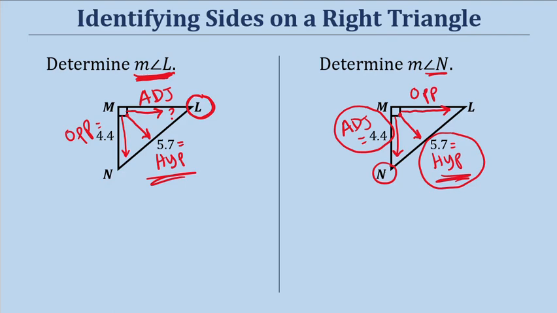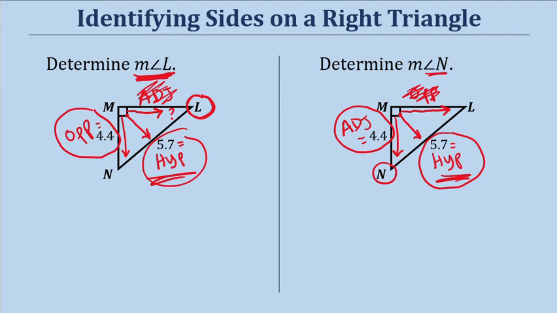Now in this case, the opposite is not helpful to me. Just like last time, the adjacent was not helpful to me because there's nothing on those sides and they do not have a question mark or a suggestion that that's what I'm trying to find. So for the first example, I would use opposite and hypotenuse. For the second example, it's adjacent and hypotenuse. And those things are different not because the triangles are different, but because the angles I'm using are different.